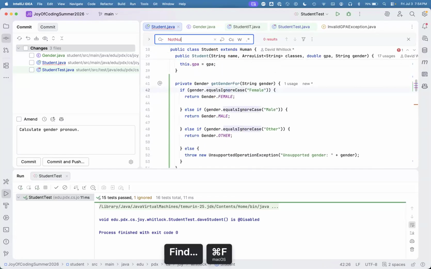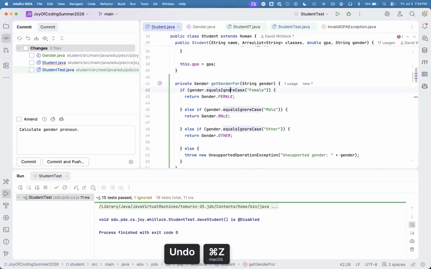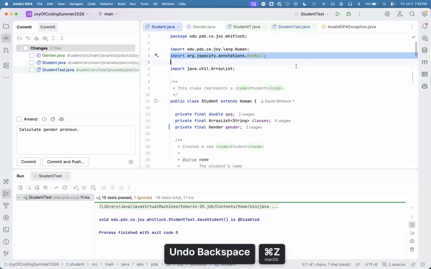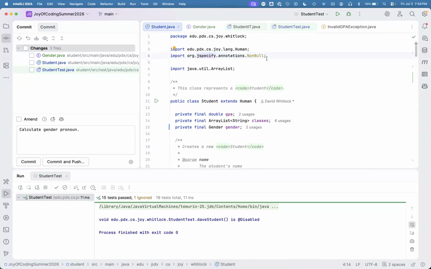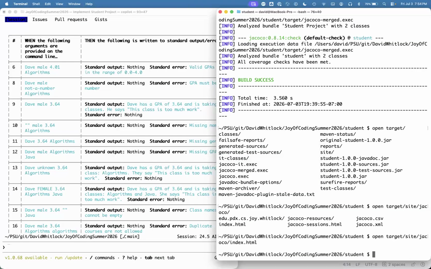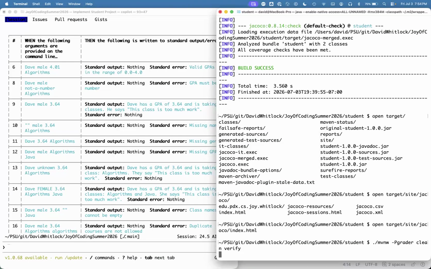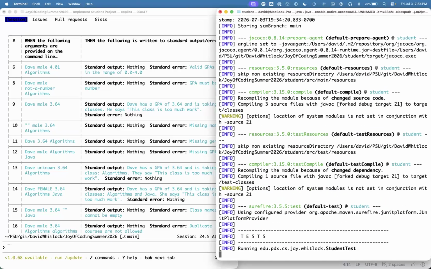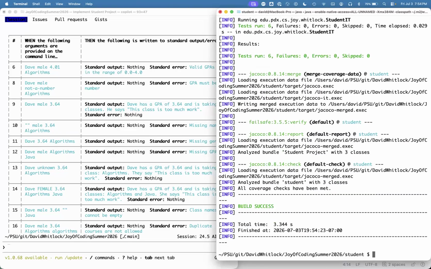Actually, I'm surprised, why does that work on the command line? Okay, maybe I don't need to remove that then. I wouldn't expect org.jspecify to be on the class path. But you know what? I guess it does work from Maven. That's been there for a while. Yep, everything passed.